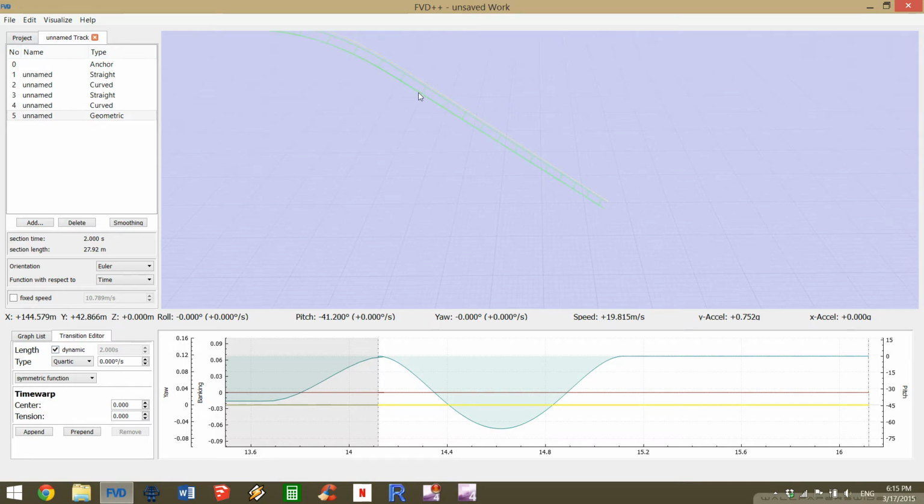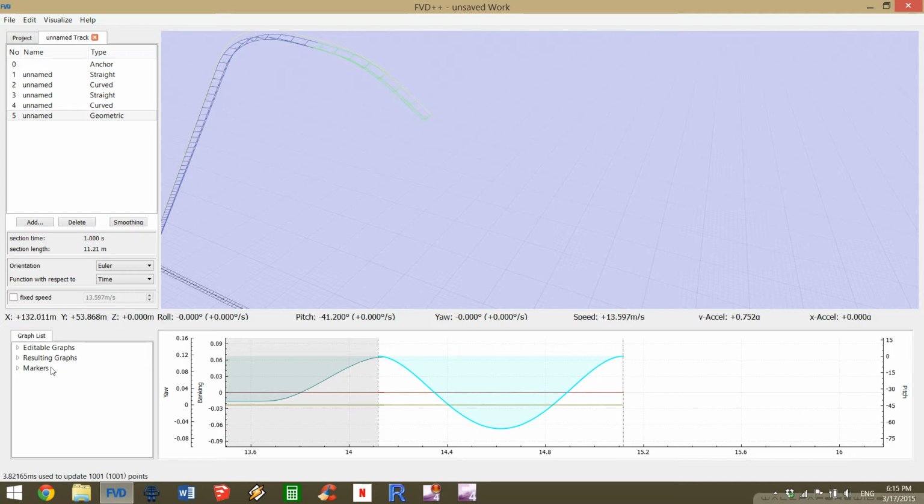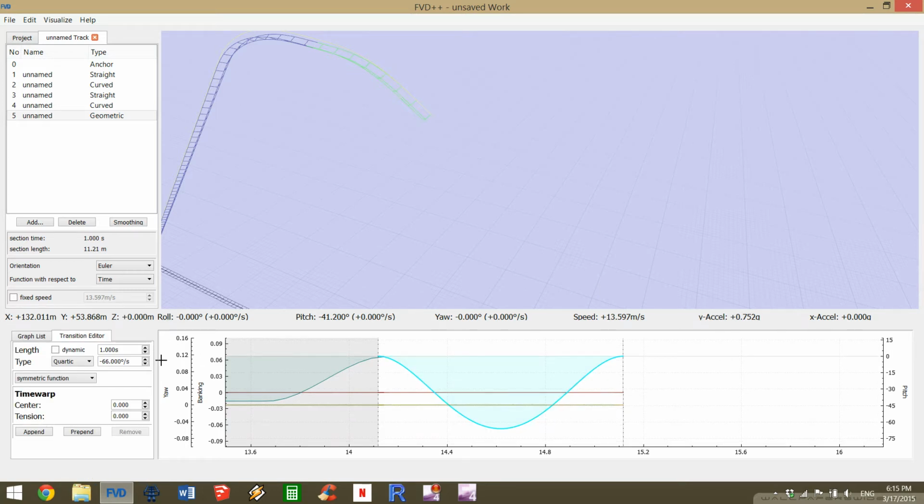That should be nearly a straight section like this one, because you're no longer changing the speed of the pitch. So let's undo it and come back to our pitch value, which is 0.